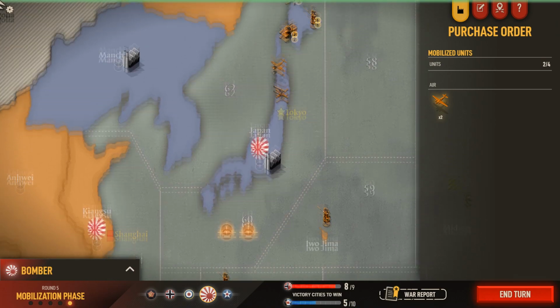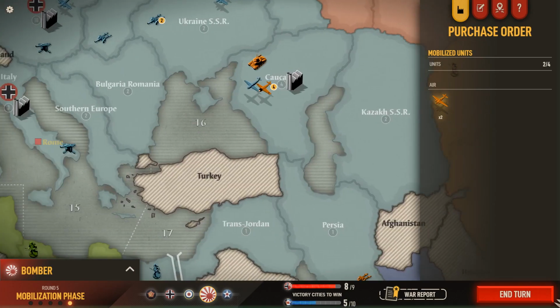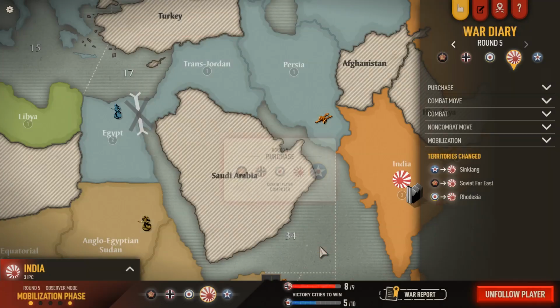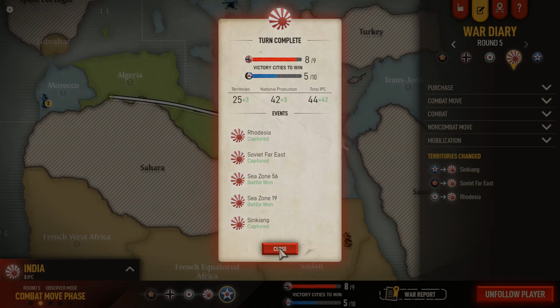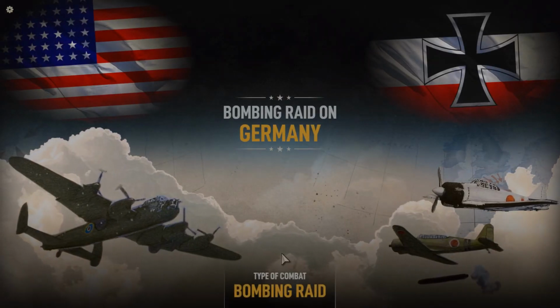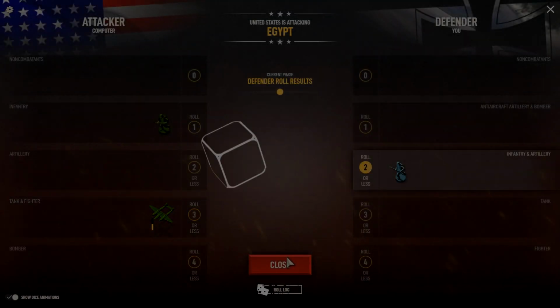We'll deploy some bombers. Maybe we'll actually try and soften Moscow up next turn. Deploy some bombers to India. Because really, at the end of the day, that's got to be our primary focus. If we can take Moscow, then we win. Unless the Americans counterattack and retake a major city. I like that it's showing a Japanese aircraft dropping a torpedo for a bombing raid on Germany.